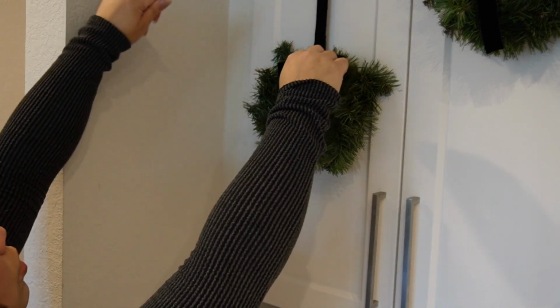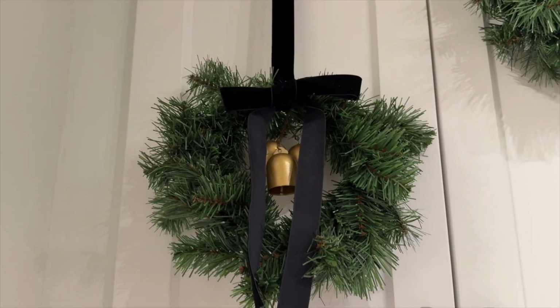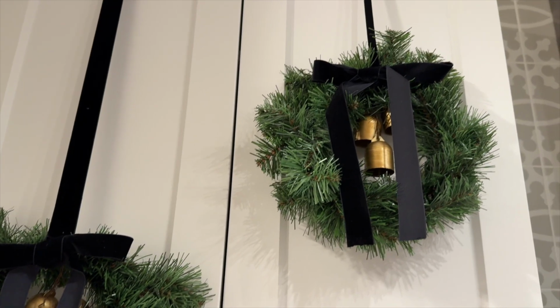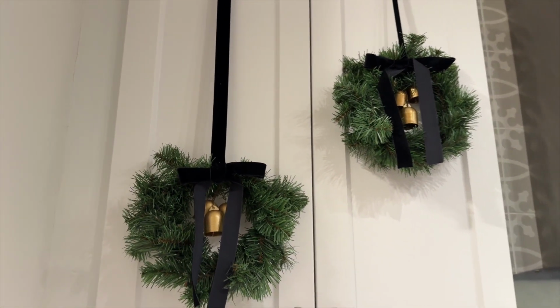I love how these mini wreaths turned out. They're simple, elegant, and completely transformed the look of my kitchen. Plus, they're budget friendly and so easy to store for next year. This project reminds me that even the smallest details can make a space feel magical. Holiday decor isn't just for the living room.